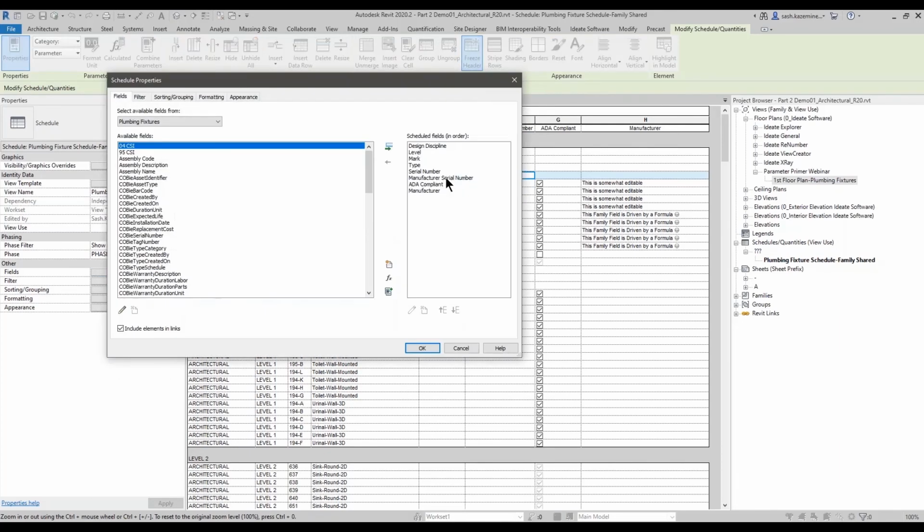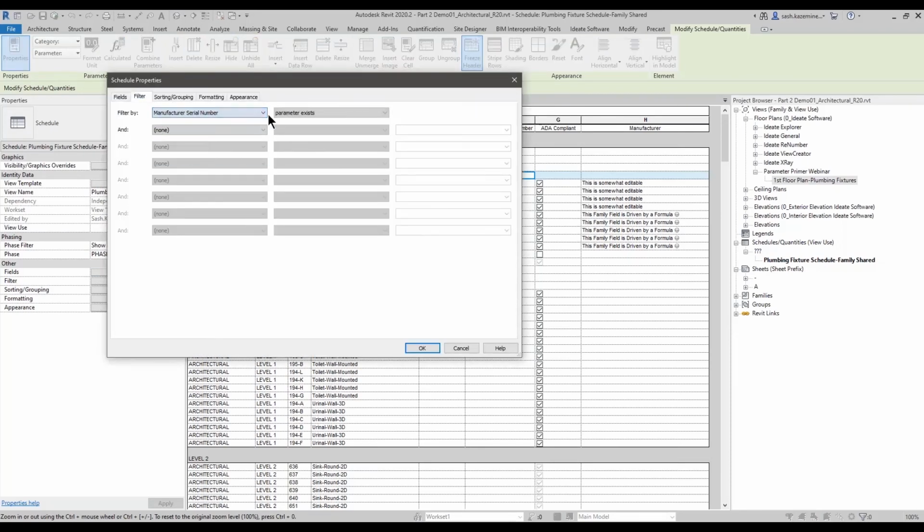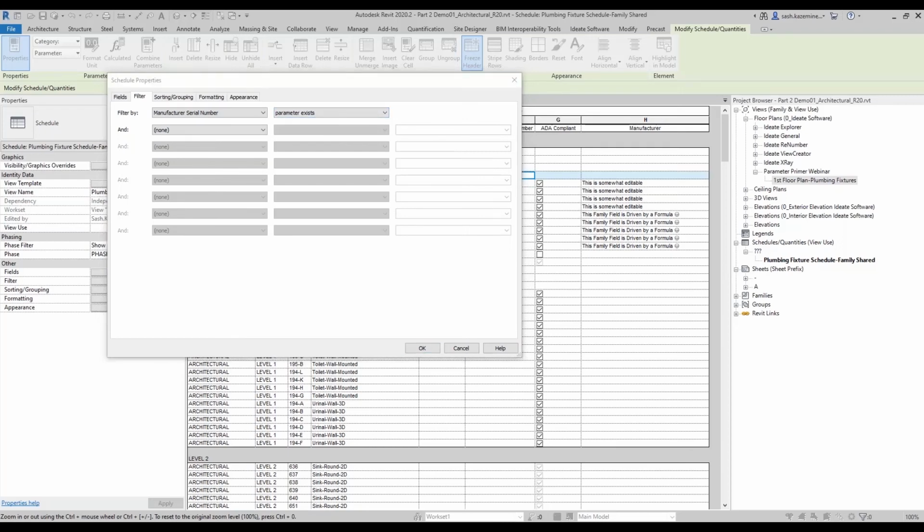And the reason why is I never loaded this parameter up separately in the file. I added it as a project shared parameter after the fact. And then when I do come over to the filter and pick this one over here, the parameter exists does work. Okay, so hopefully that helps out. Yeah, there probably are a number of steps, and it's easy to miss a step in that process.